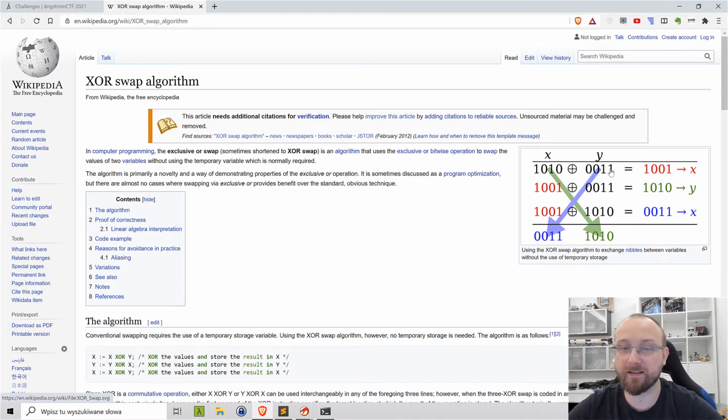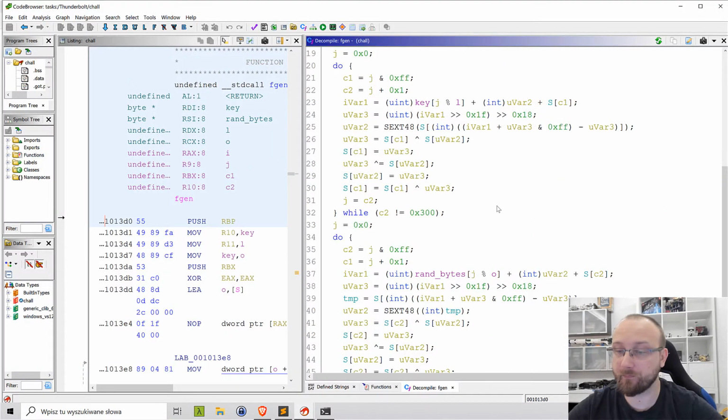It's a fancy swap algorithm because normally you would use a temporary variable to store one of the values that is being exchanged, but you can do it without this temporary variable using this XOR swap algorithm. And this is what is used in this task.